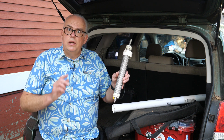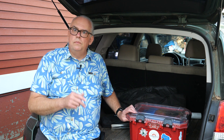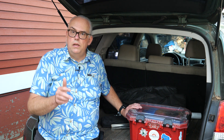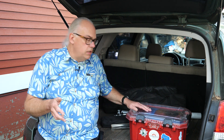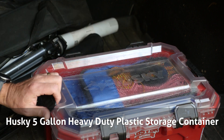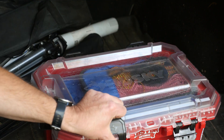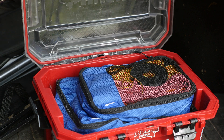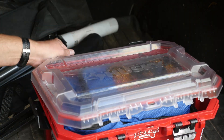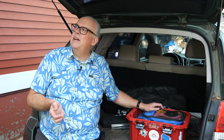Now let's dig into the portable antenna kit box. I've been using this box for several years — it's the Husky five-gallon plastic tote, very rugged and durable, with a clear polycarbonate top and polyethylene bottom. I haven't broken it yet and I've had it in the back of the car for at least three years. It's weather-sealed so I don't have to worry about it getting wet outside. All six clasps come off and the top is completely removed, which makes things a lot easier to demonstrate.